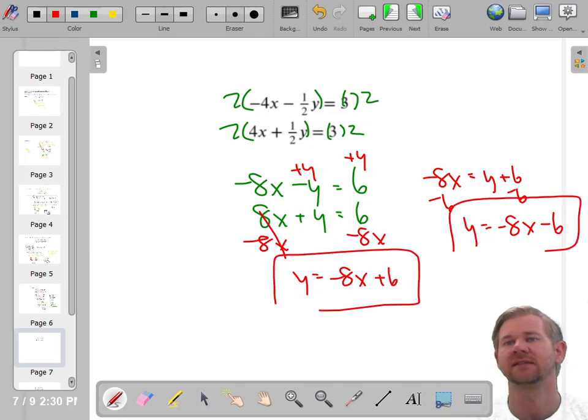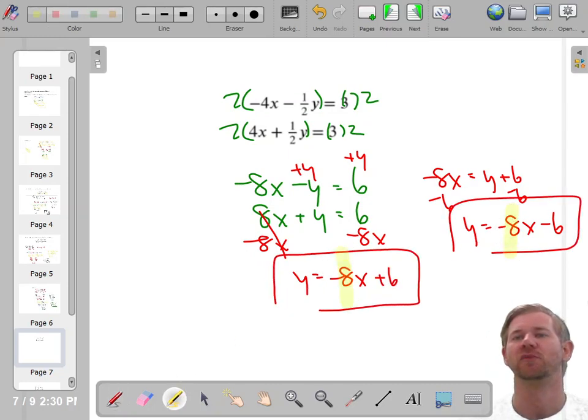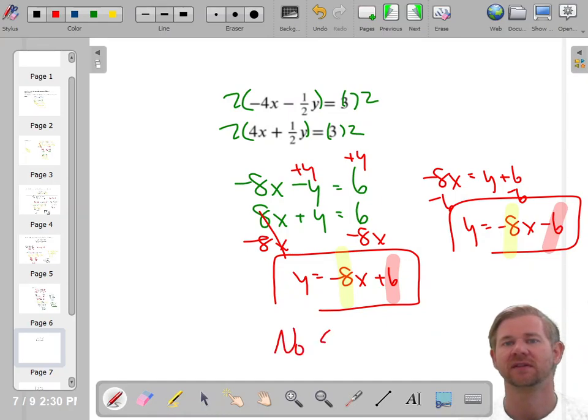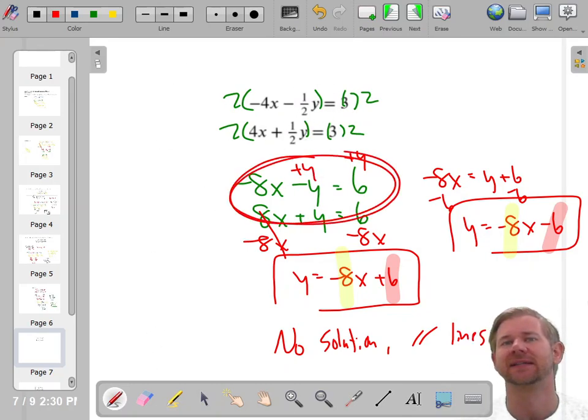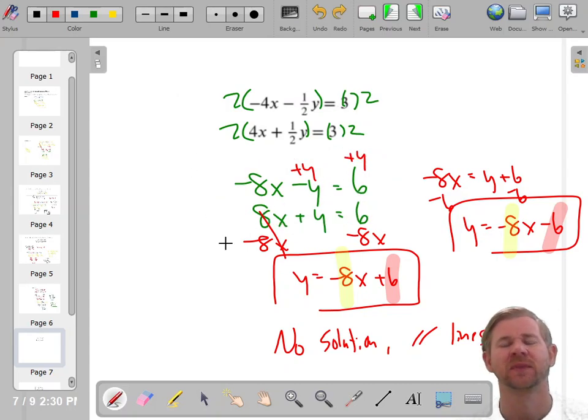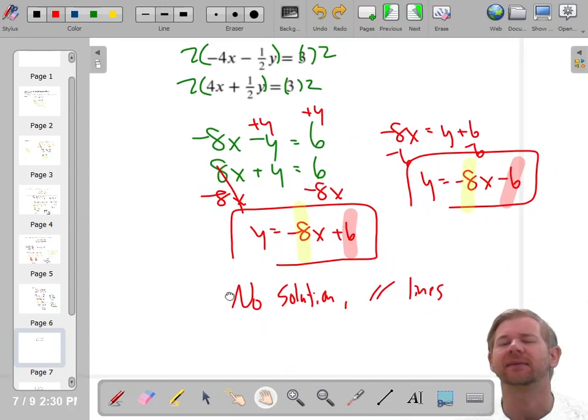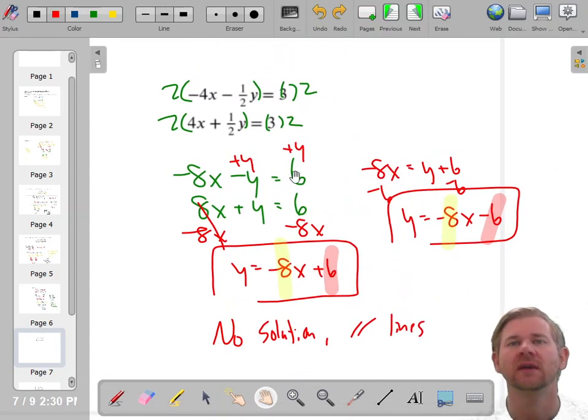Okay, those two lines, you'll notice, have the same slope, but they have different y-intercepts. So if they have the same slope and different y-intercepts, this is no solution because these are parallel lines. I'm not going to go any further, but I didn't really notice it here. I did notice it when I got to there because I had the 8x and the 1y and the 6, so it kind of felt weird. If you start to get that feeling like this one seems wrong, then maybe a good idea would be to solve them both for y and look at it from there.